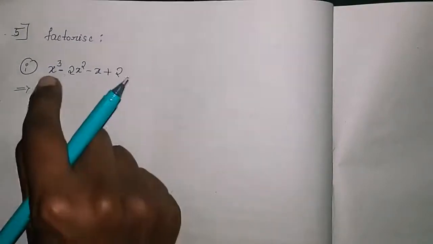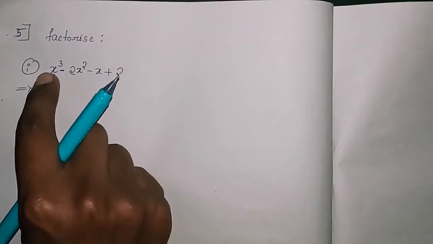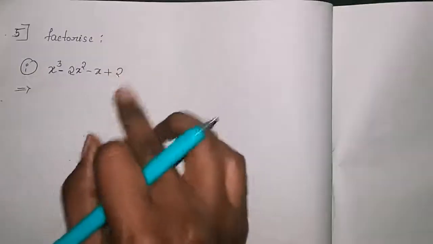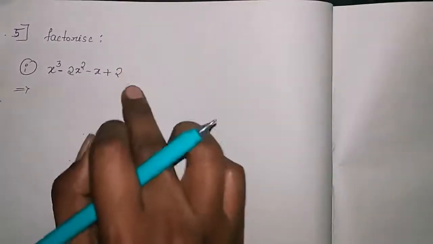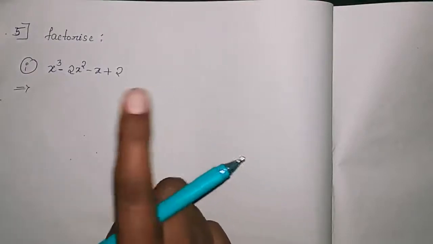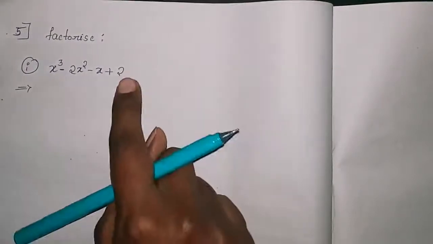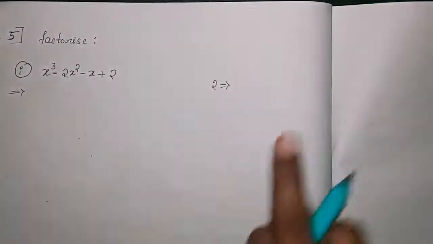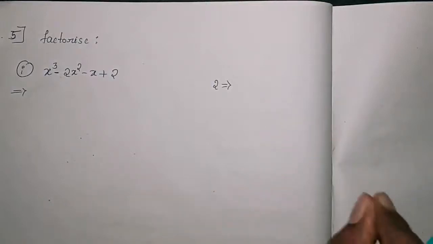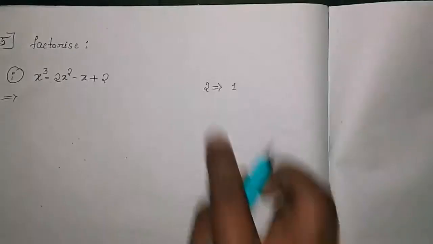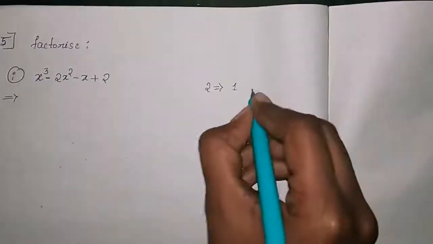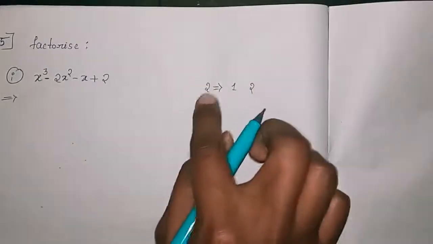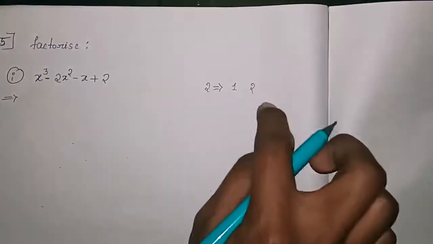Coefficient means the value before the variable with the sign, that is the coefficient of that term, and constant is at the end, x to the power 0 at the end, whatever the value is there, that is our constant term. So which is the constant term here? That is 2. So you have to observe the constant term. Now 2 will come in which table? Every number will come in one table. Yes, and 2 means it will come in the 2 table. If it is 3, then it will come in 1, then in 3. If it is 4, it will come in 1, 2 and 4.